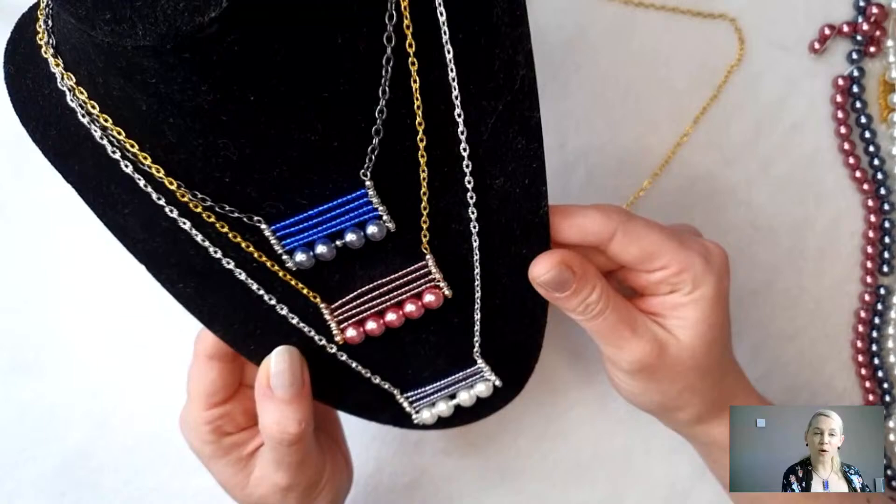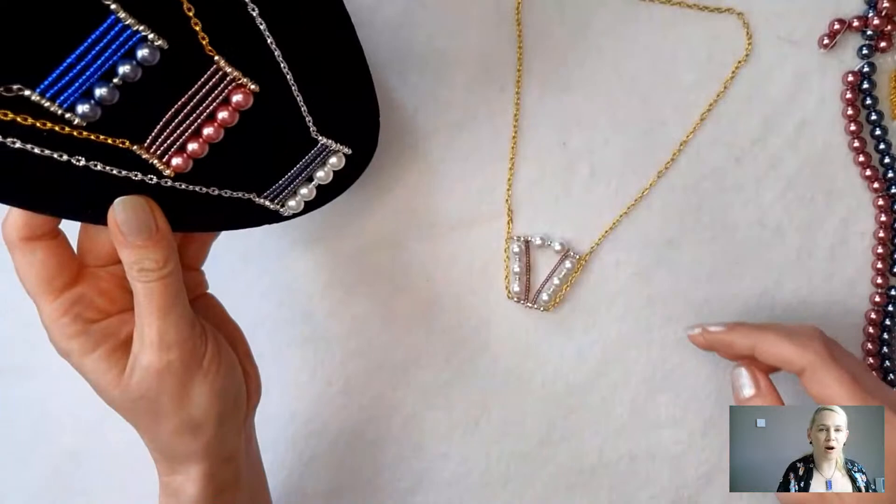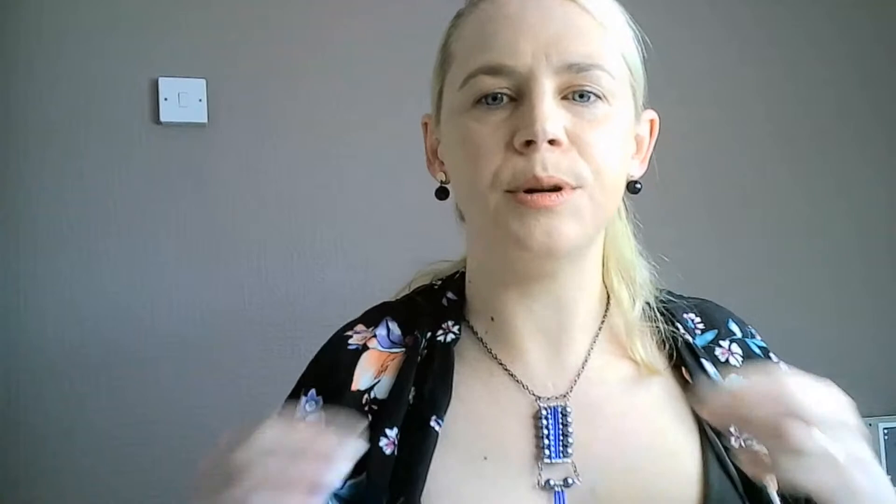Before I take you over to the website I'm going to show you very quickly down on the mat. We are doing these today - I've called them abacus pendants. Just because they give a really sweet look, really easy to do on some eye pins and head pins. They are so versatile and you can play around with them to make different shapes. The one I'm wearing I've just flipped vertically rather than horizontally, and I've added a little bit of chain and some tassels at the end. You can make quite large statement pieces with them.